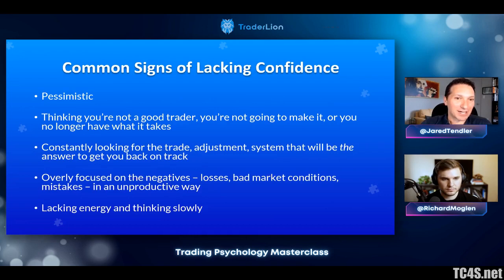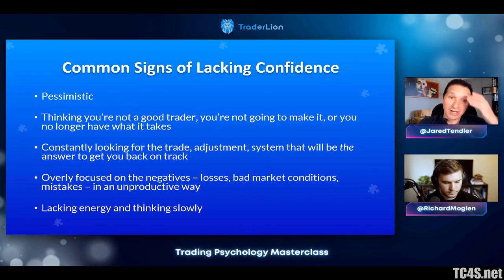Common signs of lacking confidence: being pessimistic, thinking you're not a good trader, you're not going to make it, you no longer have what it takes, constantly looking for the trade, adjustment, or system that will be the answer, maybe the indicator, the answer to get you back on track. Being overly focused on negatives, losses, bad market conditions in an unproductive way, lacking energy and thinking slowly.